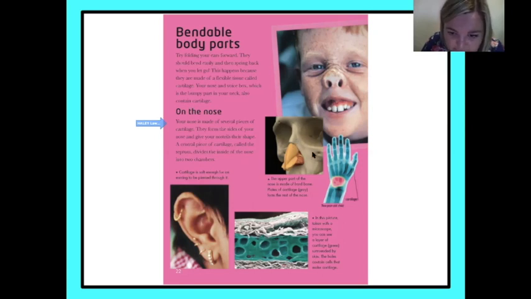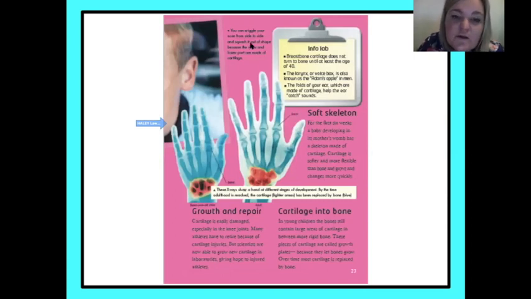Oh. So then in this picture it says, taken with a microscope, you can see a layer of cartilage, green, surrounded by skin. The holes contain cells that make cartilage. And then there's cartilage in your wrist, it looks like. You can wiggle your nose from side to side and squish it out of shape because the sides and lower parts are made of cartilage.